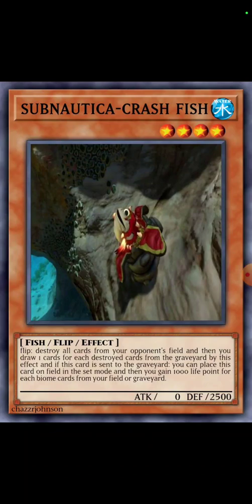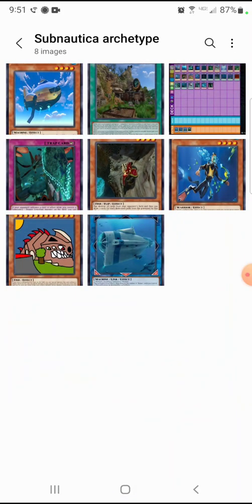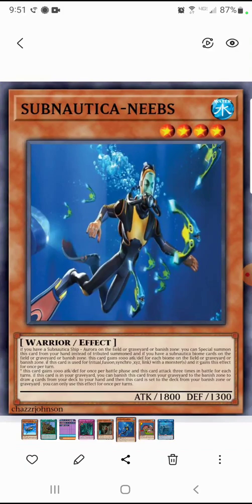So basically he is your defender. If you have him in set mode and your opponent attacks into it, when you flip it, it does that. So now we move to Neebs.